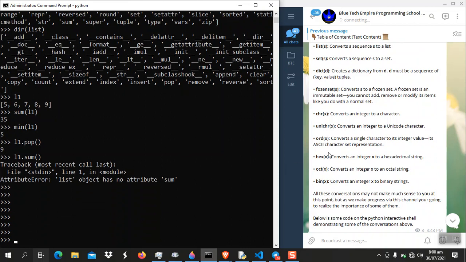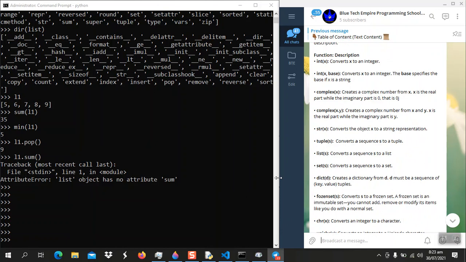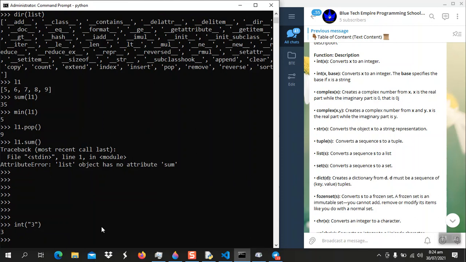So let's see the first type conversion we're going to be looking at. What? This is not working. All right. All right, so let's see examples of integer. Let's start with int. We can use the int built-in to convert some value to an int. You understand? So convert x to an integer. Let's see if a string can be converted to an integer. Yeah, a string can be converted to an integer.